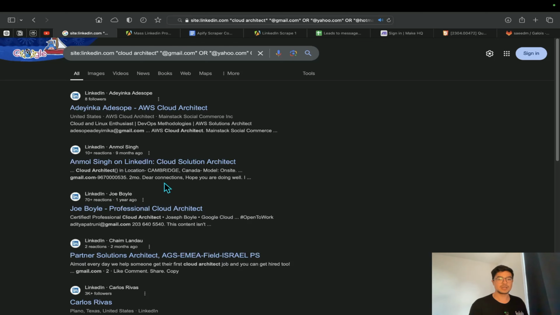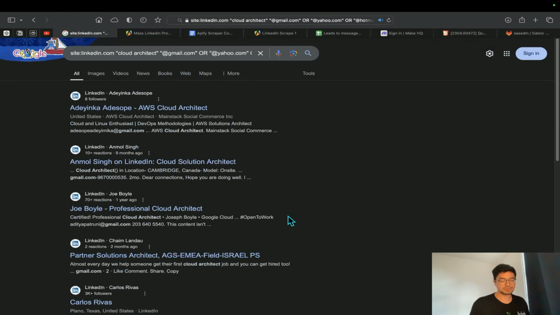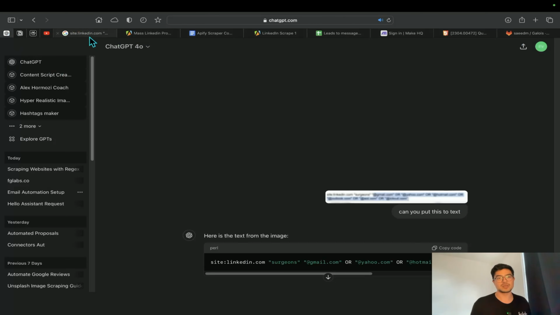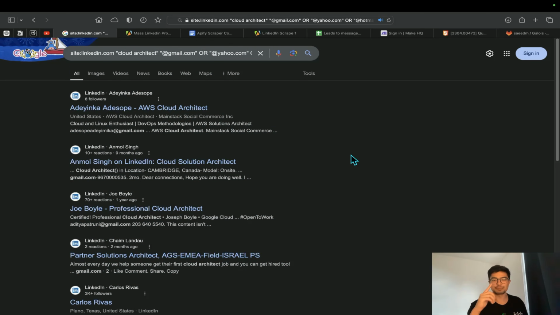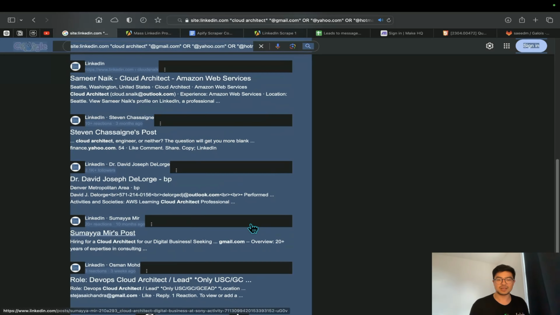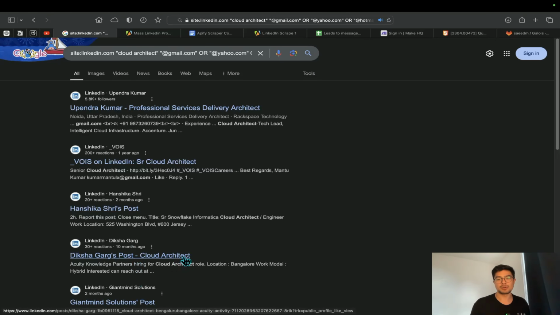But the problem with this is that you can only collect a certain number of profiles per search engine result page, right? In this case, the page only goes until here. And what you would have to do, if you want to do it in this manual way, would be to Command A or Control A this, and then paste it into ChatGPT so that it generates some sort of neatened table. And I'm guessing that you can see the problem with this. If you want to do this for the other pages, you're going to have to Command A or Control A all of these manually, right? And probably from that, you can assume that it sucks.